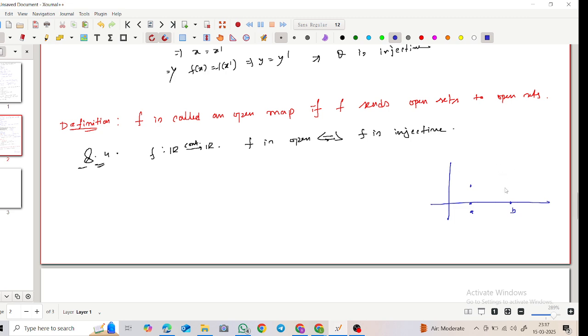Just a minute. Where should I take this b? F of b. I mean, this is the point (a, f(a)), right? And where should I point (b, f(b))? Here. হ্যাঁ, মানে ঠিক এরকম ধরে নিই, f(a) আর f(b) এর ইমেজ সেটটা ধরেছিলাম. Okay. So that is the image set. Now what?